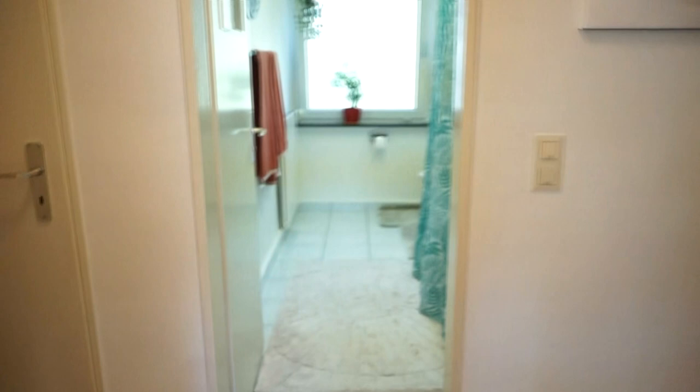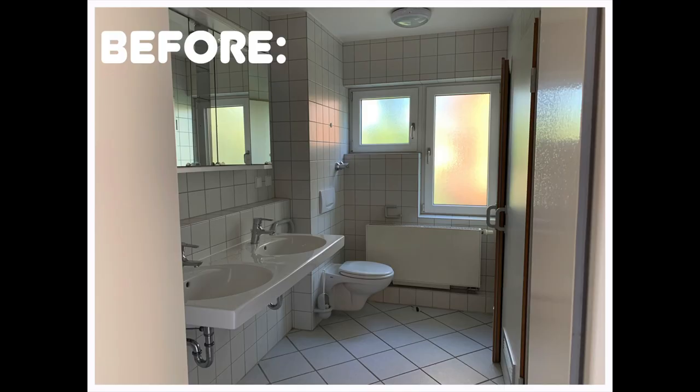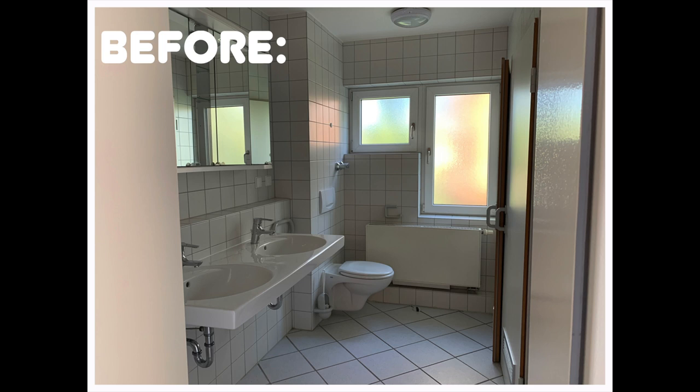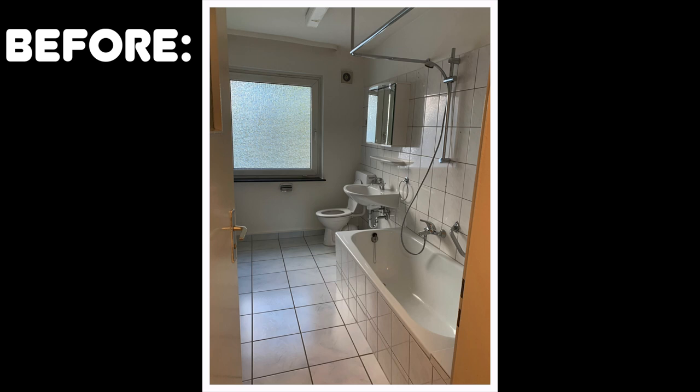Moving to the master bedroom area — we have a king-size bed and everything fits great. We've got two large nightstands and a dresser with a TV. Bathrooms on post do not have under-sink storage, which is apparently a common thing in Germany. So I bought a hall bench from IKEA and put it under the sink, before I later learned they also sell regular under-sink storage cabinets — you'll see an example in the guest bath. Laundry is also in the master.